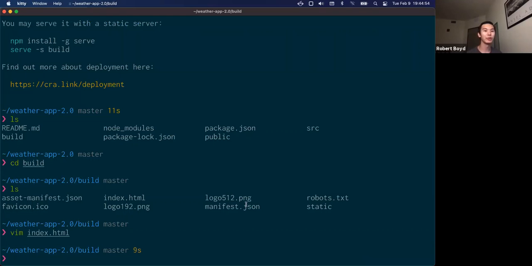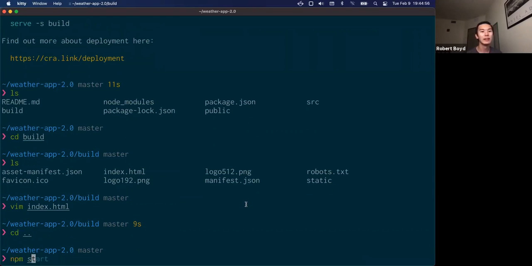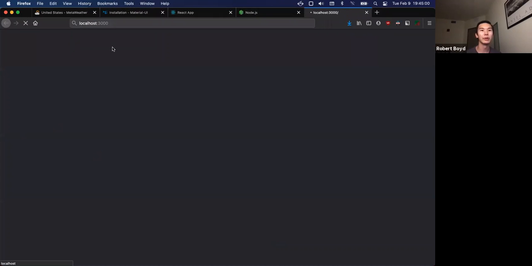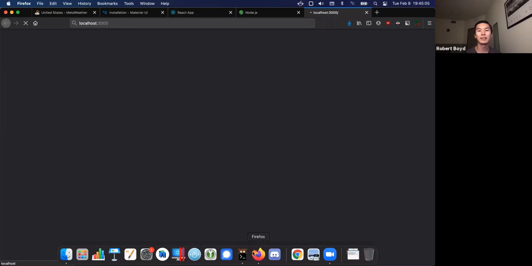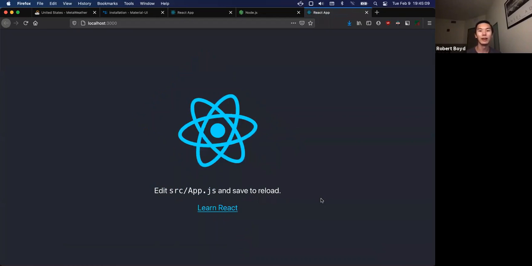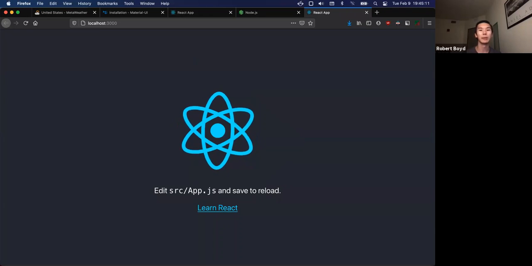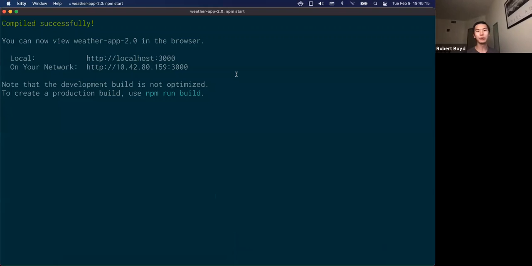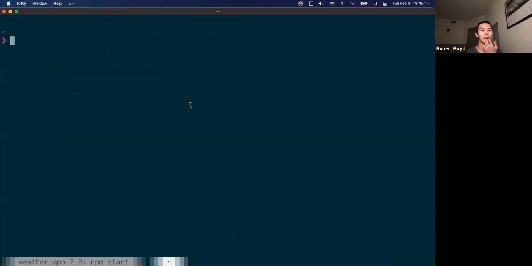But if we actually want to look at what this looks like, you can run npm start. And so this will, for the tool, kick up a development server. And what's really nice about React's development server and Create React App is as you make changes, it will automatically reload them. So let's head back to our terminal. You'll want to open up another terminal. There should be a plus button if you're on VS Code or something like that.